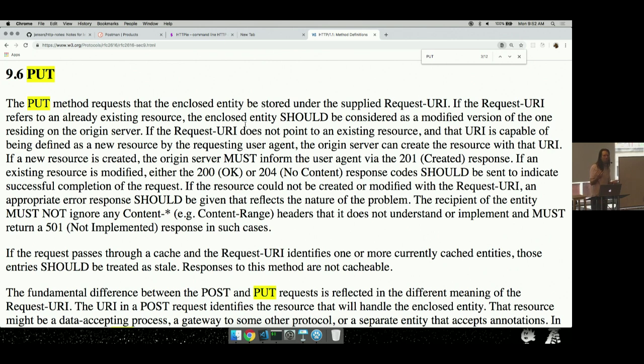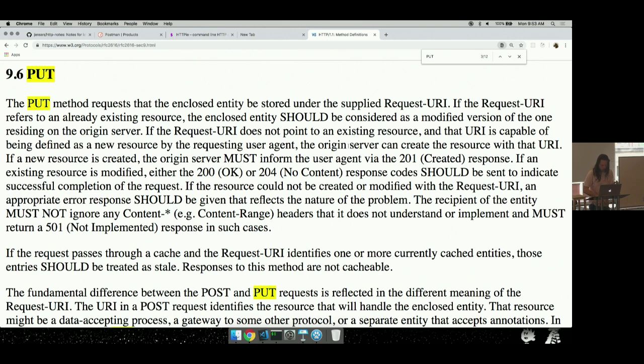With a PUT, what I would be doing is actually replacing that existing photo with a new photo, whether or not it has parts of that old photo. The server doesn't care. It's just taking that existing resource and replacing over top of it. So that's when I'd use a PUT request instead.